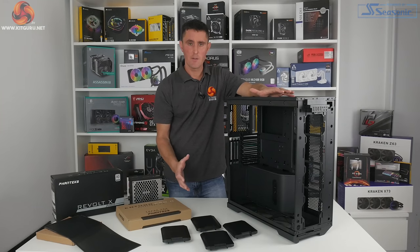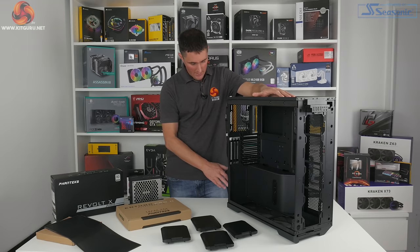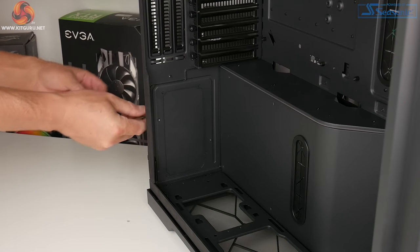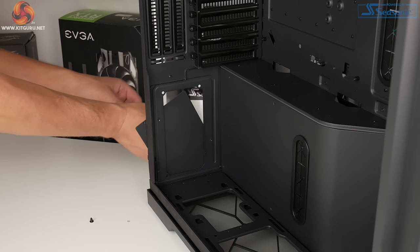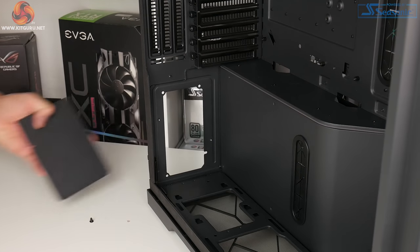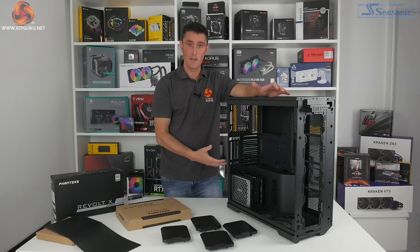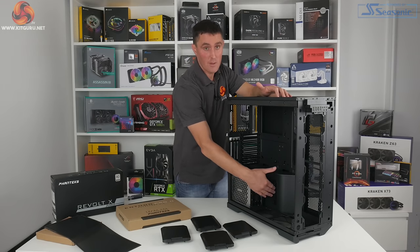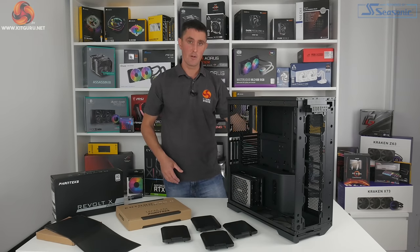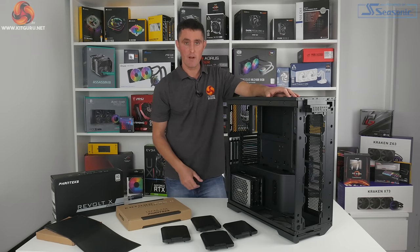And then alternatively, in the bottom of the case, this is where you can install a dual power supply. There's just a small panel to remove from the back that opens it up. It gives you a power supply cutout in the back of the case. And then you just take your second power supply, put that in position there, and just screw it in place as you would normally. And then you can run your cables through from this power supply through this grommet, connected up to your other power supply, or then routed round to the motherboard area as usual.